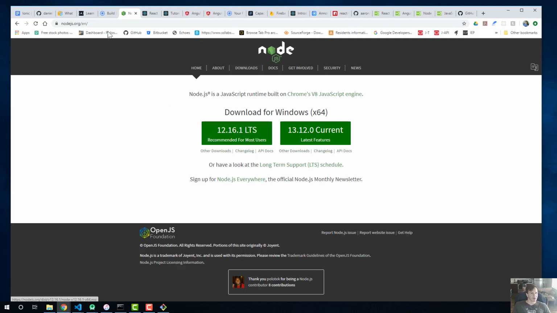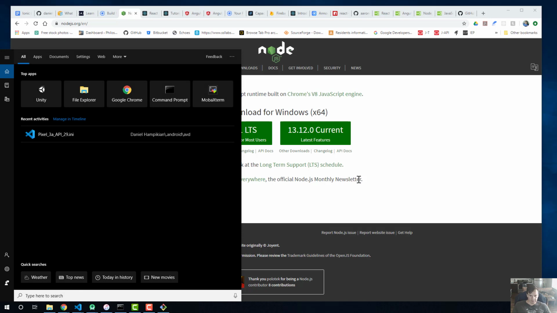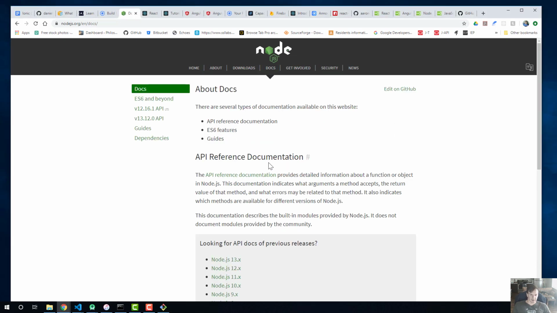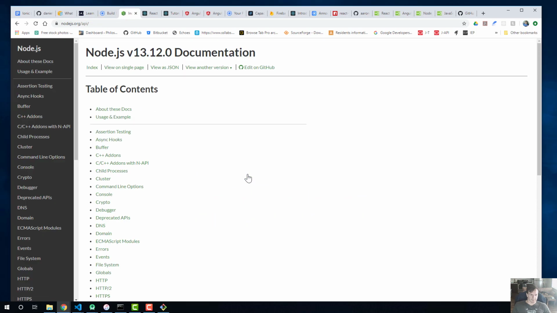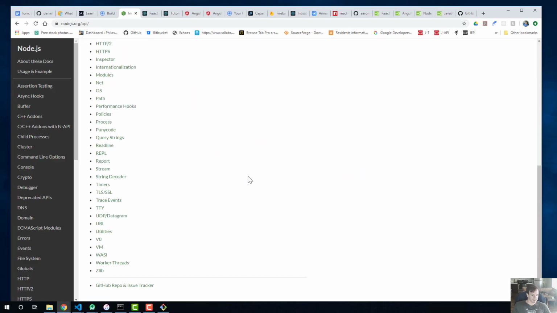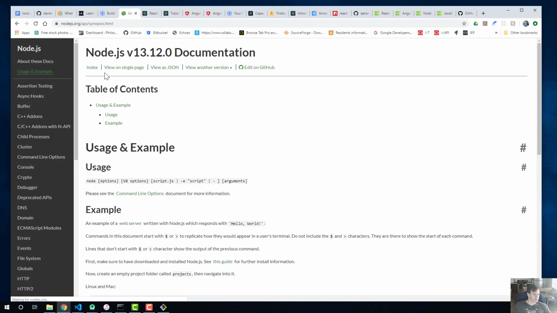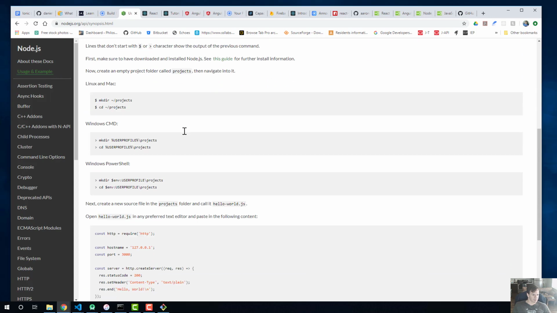So we need that. Once you have it installed, and if you want to know more about that, here's the documentation. There's an API reference, which I'll link to here. And there is also usage and examples, very important.